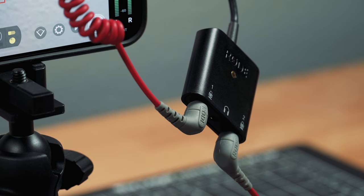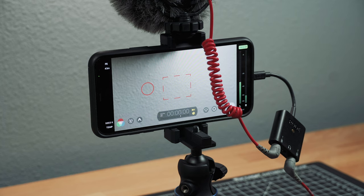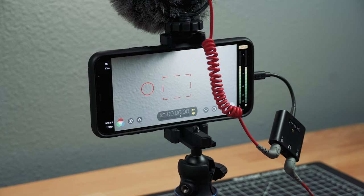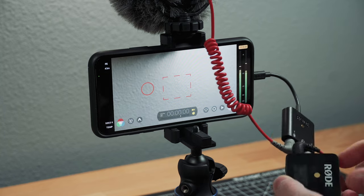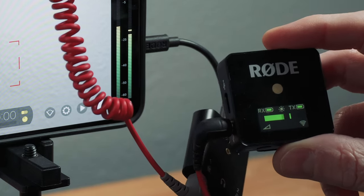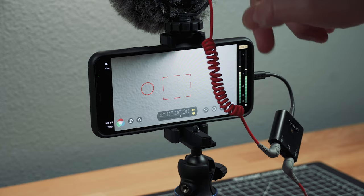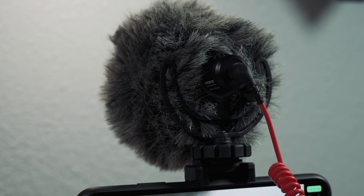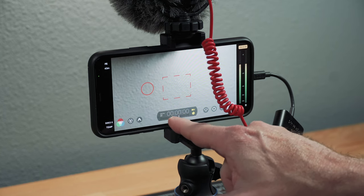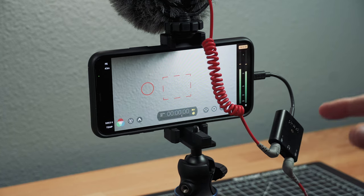This is a really nice way to do more advanced setups using a phone. The only thing you can't do is control the input levels discretely — at least not very easily. You can adjust the input gain in the receiver of the Rode Wireless Go, so it'll depend on the mic you're using. This particular mic, you can't adjust the gain, but you have a master control in FiLMiC Pro to control the levels.